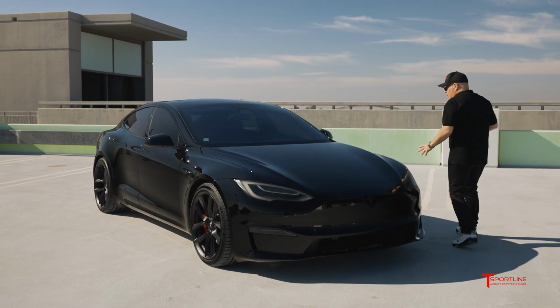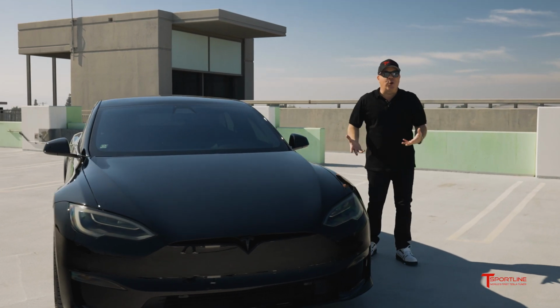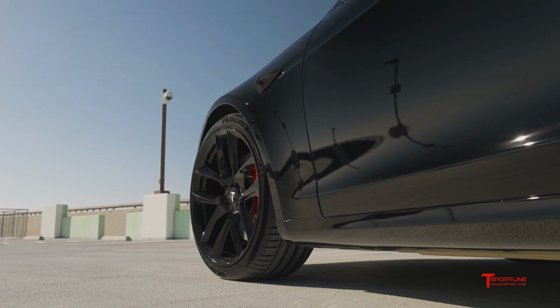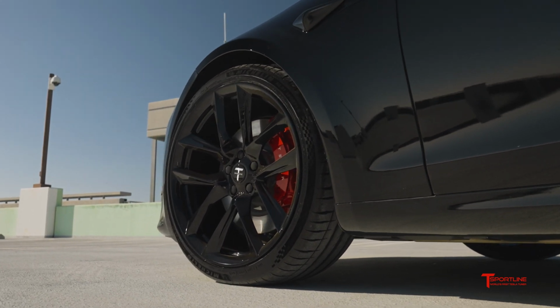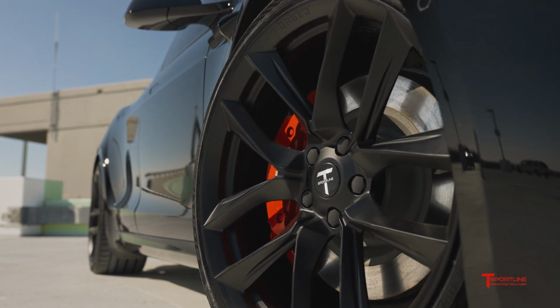Now, if you take a look over here, I had to change the wheels. That's what T-Sportline is all about. And these are our newest 21-inch one-piece forged wheels. They're called TSSF, and I think they look great. I have them in gloss black on the driver's side, and yes, satin black on the passenger side.